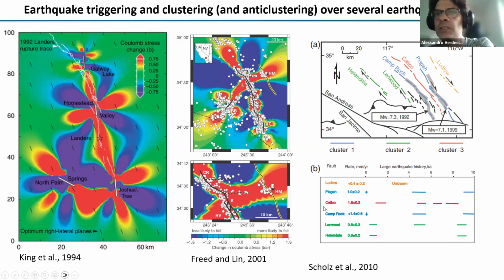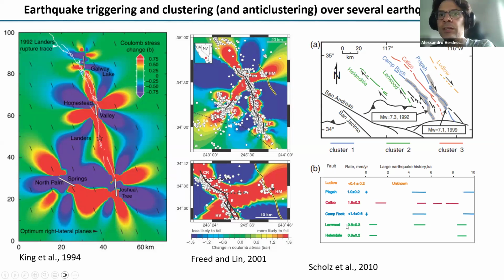The Calico Fault seems to follow its own way. And then the Ludlow Fault, which is another parallel strike-slip fault, we don't know so much about that. So the idea in the paper and the idea of Scholz is that we have this clustering of earthquakes occurring quite simultaneously on different faults, because these faults have similar slip rates.